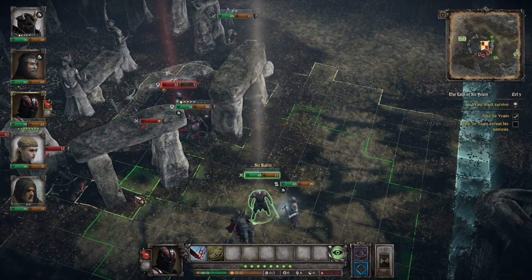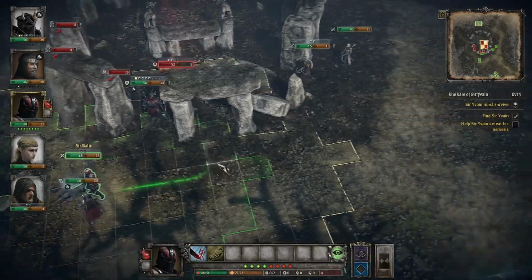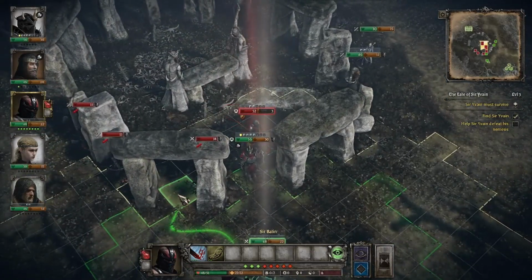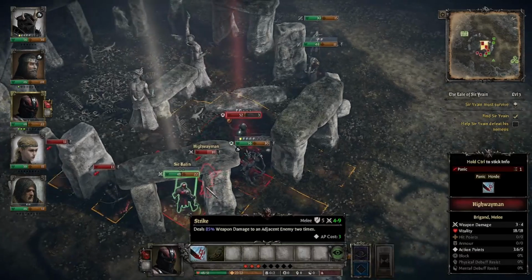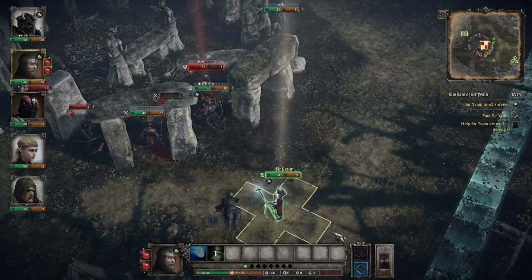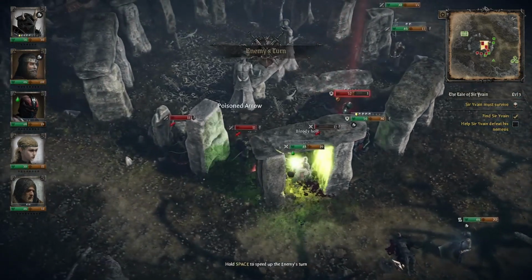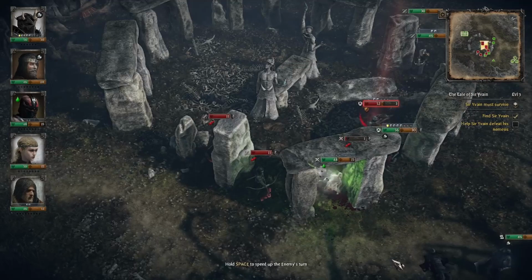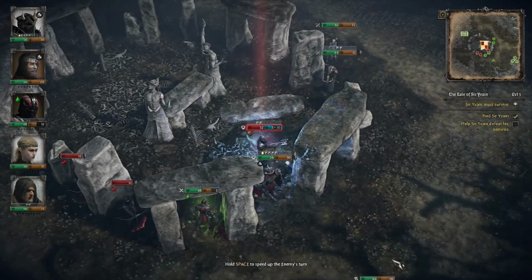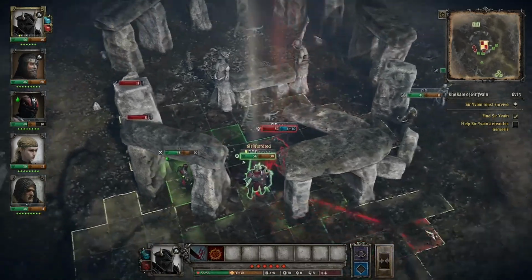If we go in here, we can attack that guy. Guess we're gonna have to be a little bit risky here. Ah, 1 point left. Bloody hell. Knew that was coming. I knew that was coming. Damn it. Half our armor's gone already.